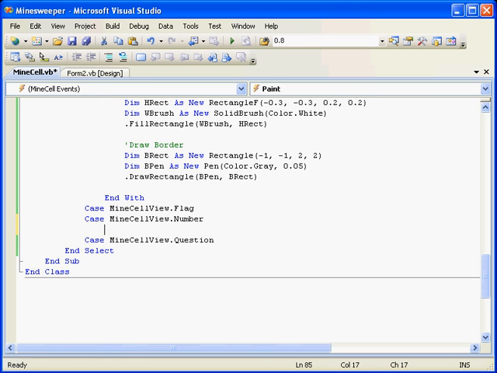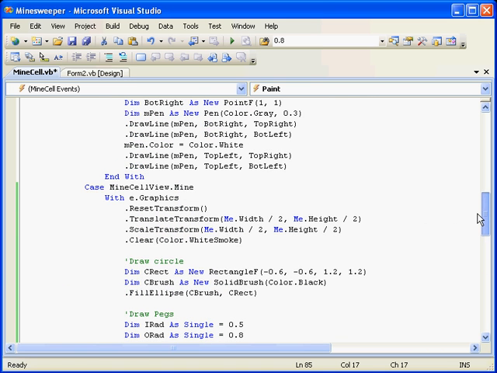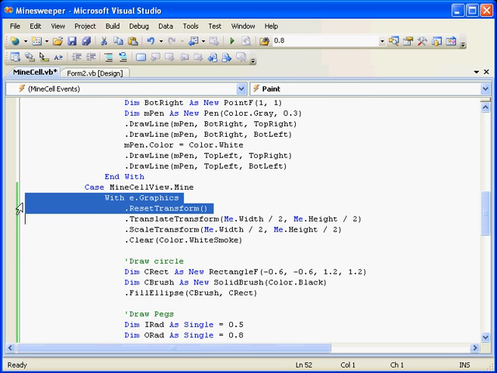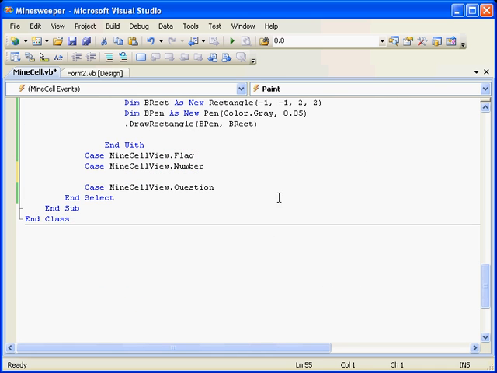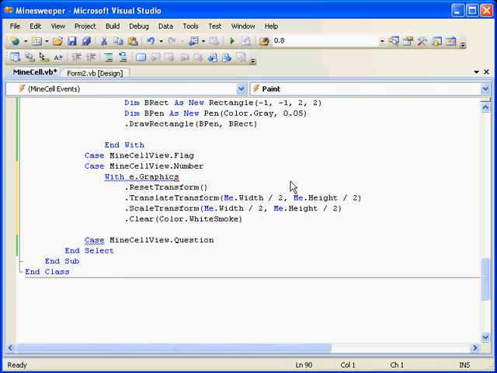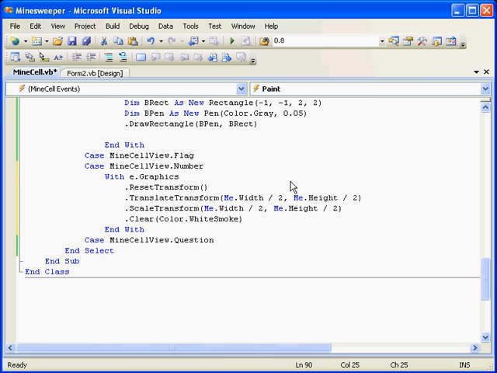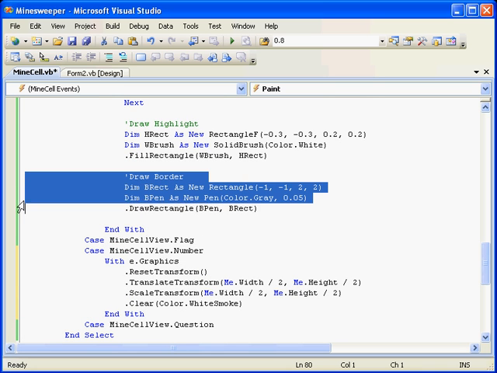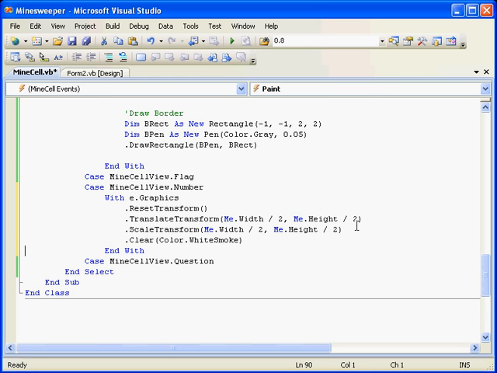First of all, we'll recognize that the number is a virtual twin. It is something that occurs just like the mine does. In other words, it has a white background like the mine does, and it has the same scale as the mine does, so we'll choose to use those pieces again. We also would like to draw the same exact rectangle at the bottom that we did for the mine, so we will borrow the border at the end of the routine.